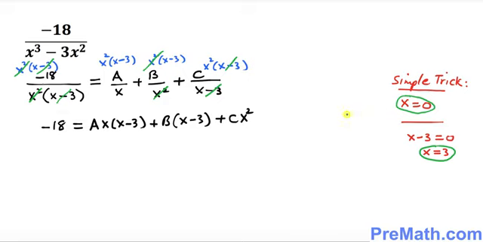To do that, here is the simple trick. I want you to just look at the denominator over here. On the left-hand side, we have an x over here, and then we have an x minus 3. I want you to set both equal to 0. So that means we get x equal to 0, and if you set x minus 3 equal to 0, we get x equal to 3.